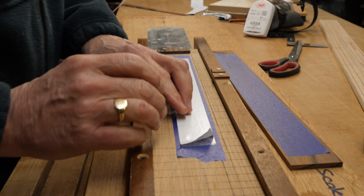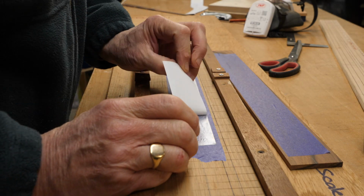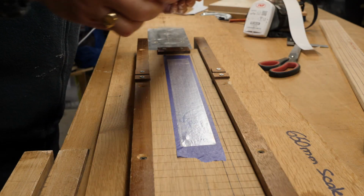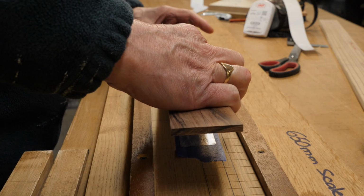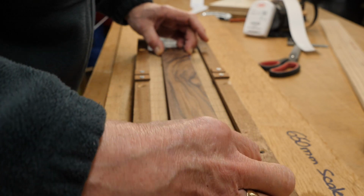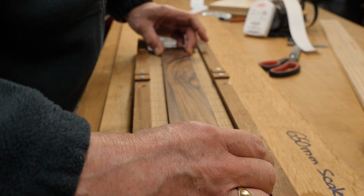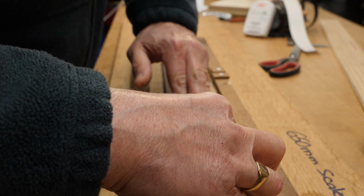This is a variation on the masking tape and super glue theme. It's double-sided tape and masking tape. So the double-sided tape is a real pain to get off, but it's quite convenient. So stick it on some masking tape. There we go.